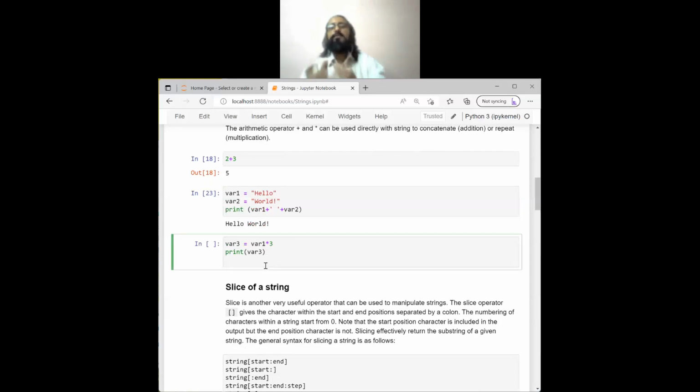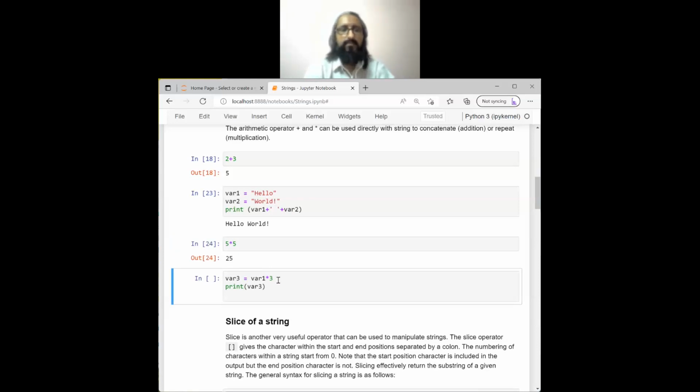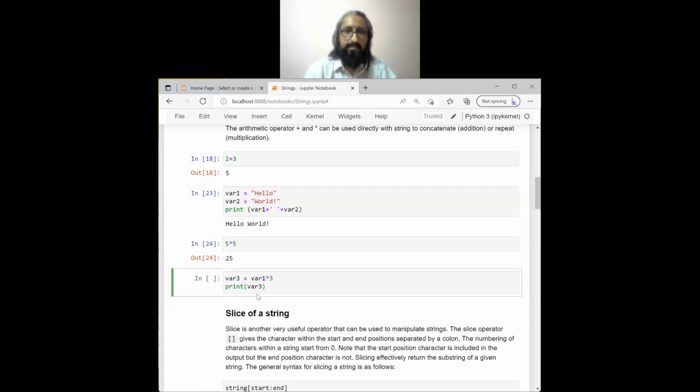Now there is another operator called asterisk. Asterisk in mathematics is multiplication. So 5 asterisk 5 is 25. Here if we do var3 equals var1 asterisk 3 and then print var3, let's run this.